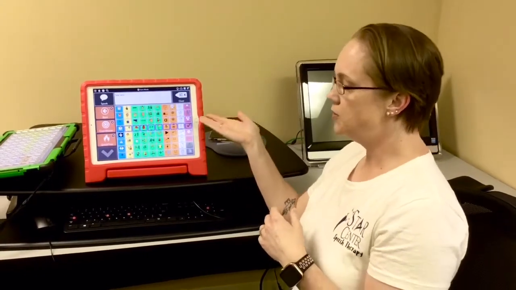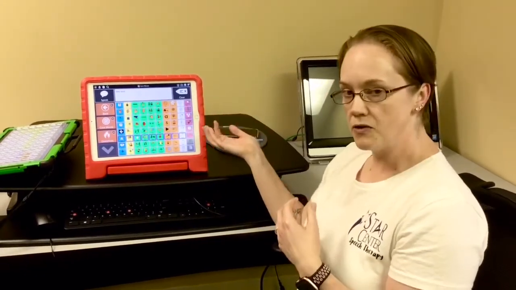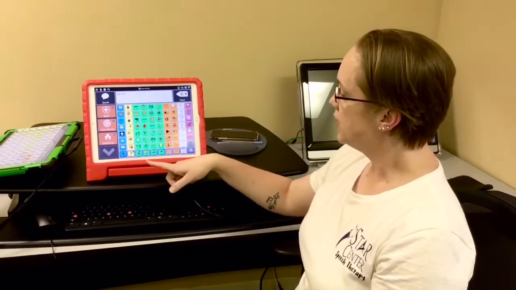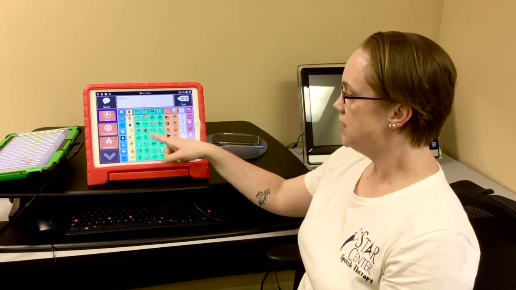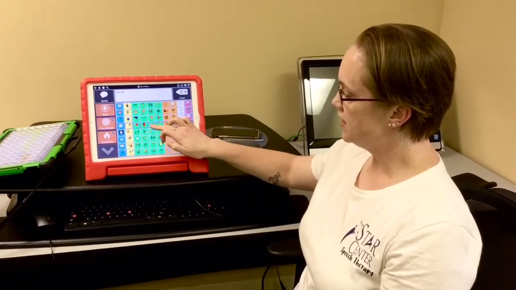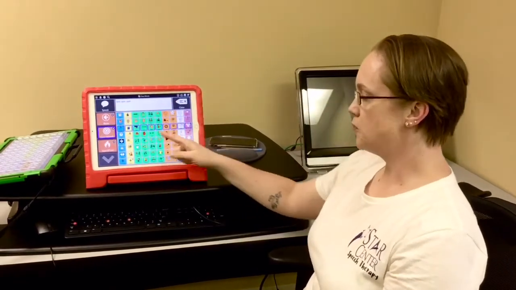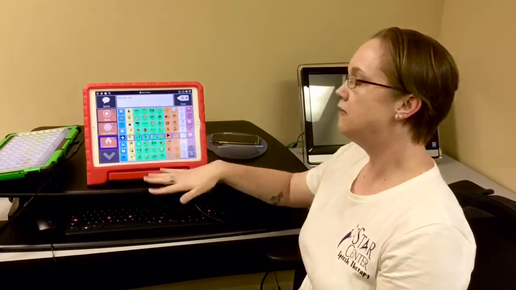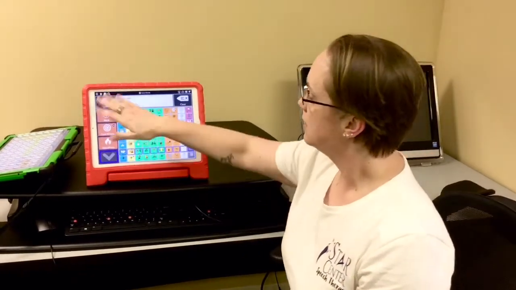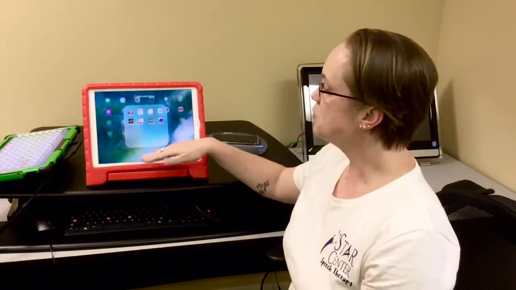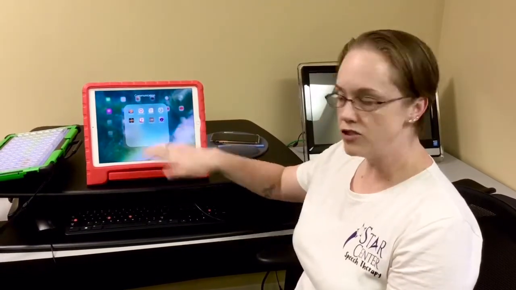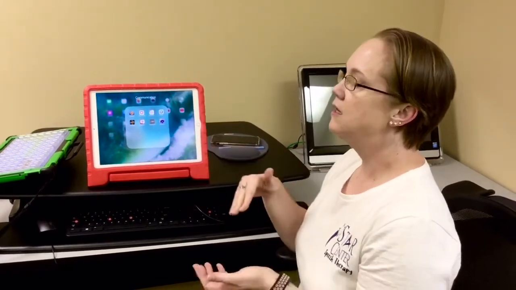So we would Bluetooth them either to the device or the iPad, and if I wanted the word C, I would have to wait for it to get there, touch my switch, and then it would start scanning each word, and I would hit my switch again for it to say C. All of the apps will work with direct selection, switch access.